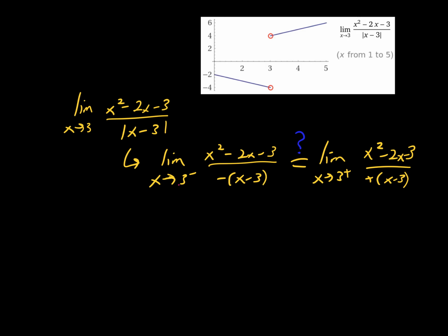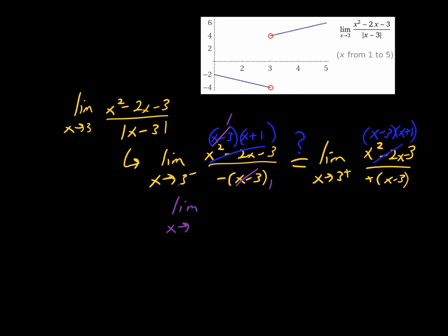So let's factor. We've gone over some plans of attack. In this case, I see this is a quadratic, and I have a factoring option, so let's factor it. This would be, what do we want? We want -3 and a +1. All right, and this would obviously factor the same way over here, so let me do that now. Now, here you can see that we have an x minus 3 in the denominator and an x minus 3 in the numerator. That's going to leave us with this.